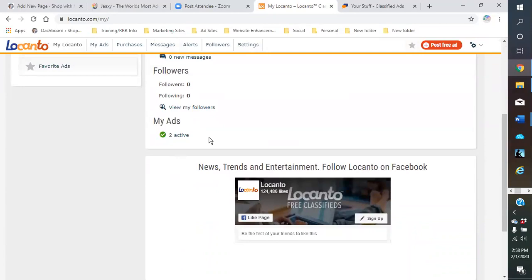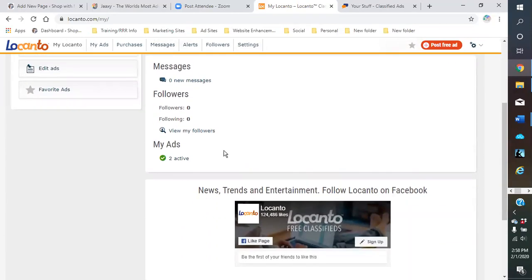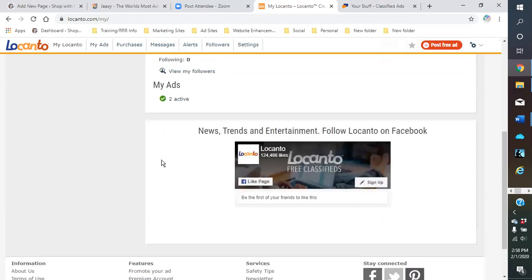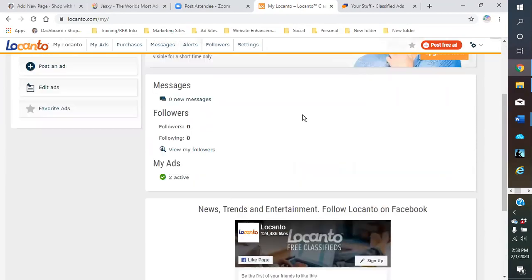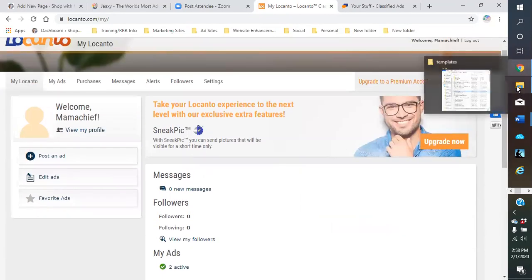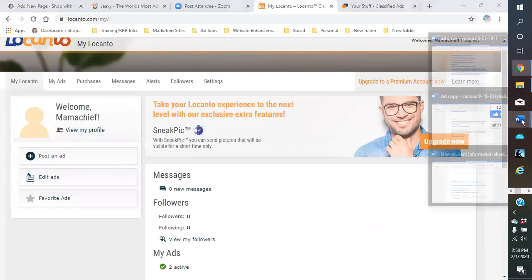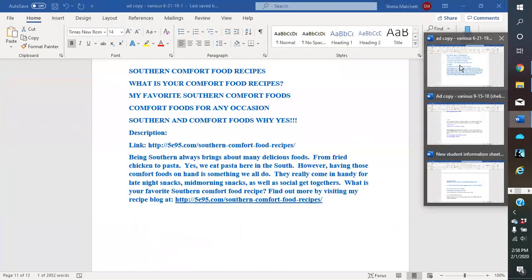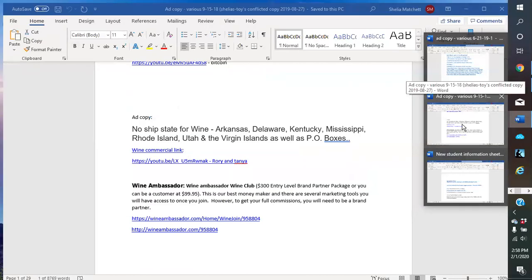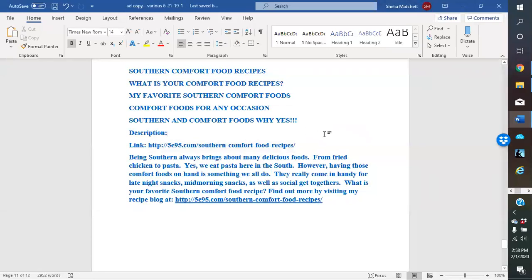And right now it's telling me I got too active. I had like 20 on there, so I lost them all. I had forgot I had this, and I was changing over computers, so I lost them. But that's the good thing about having templates: now all I got to do is pull up my templates and copy and paste my ads over. So that's the wonderful thing about having templates, is that if something like this does happen, all I have to do is pull up my templates and start from the beginning.